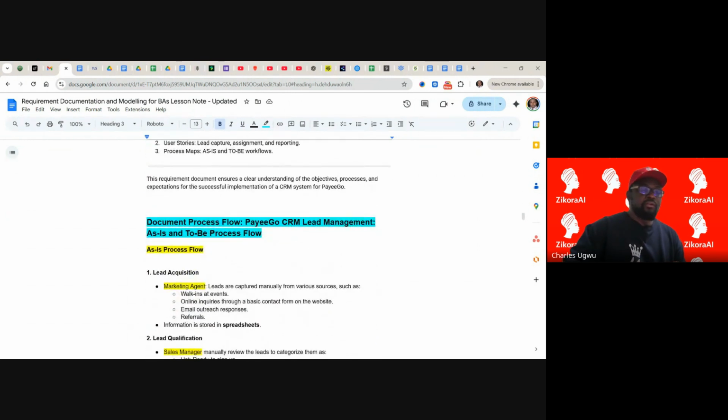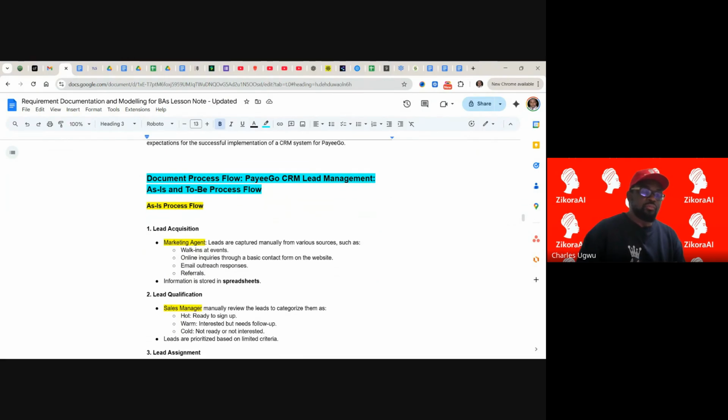So now we've done that. Our documentation is not complete, and we've captured this because very soon we are going to move to process modeling. We can document a detailed, that is low-level, documentation of the as-is to-be process. On that form or that table, it was high level. So we need to break it down to a very low level so that we can do effective modeling. And this is the process flow.